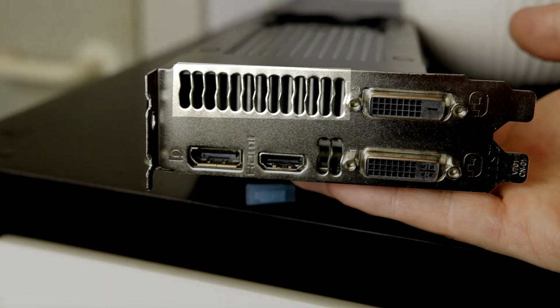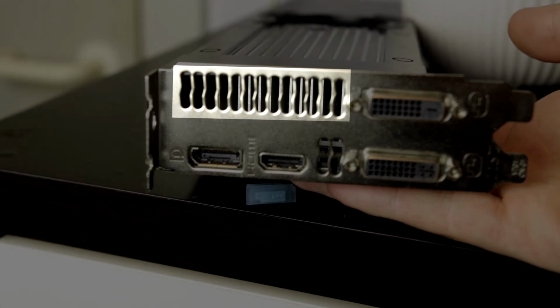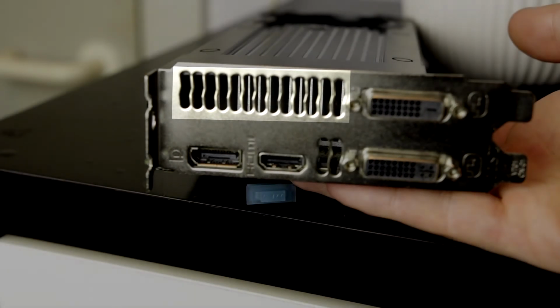I mean, yeah, it has a dedicated VRM heatsink. I don't know if you can actually see it. I think you can see it through the grill here, but that's just hot exhausted air, so it's not the best out there for sure. So with that being said, how is it using today?